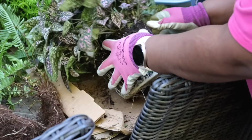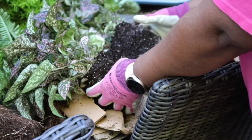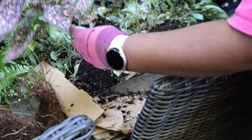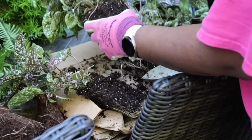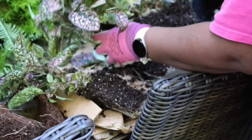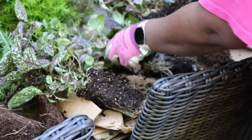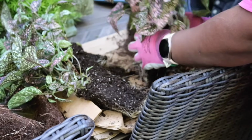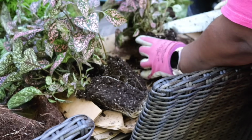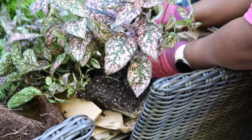We're going to take our polka dot plant and we're going to just start cutting it in half, so that way we can see what we have to work with here. All right, so then from there we have a plant. We have 2. Then we have 4. 5. 6, 7 plants here of a nice size, of a nice texture.